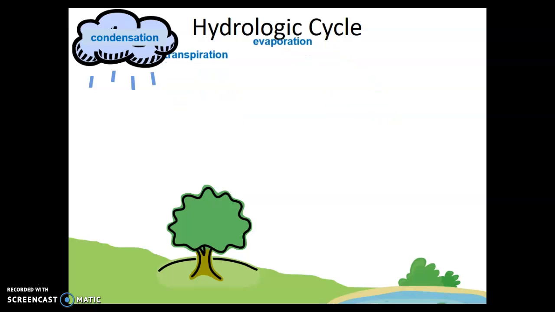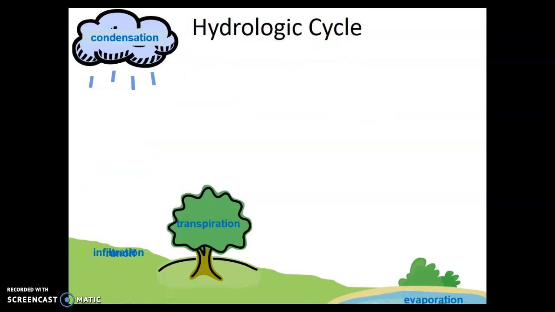Then we have condensation, which transforms the water from the liquid into the clouds that we're familiar with. So if you ever see clouds in the sky, that's a direct result from condensation. Then, when those clouds become a little too heavy, oversaturated with water, they will release that water back to the ground in the form of precipitation, which can be rain, snow, sleet, hail.